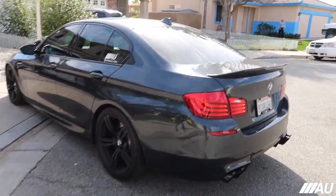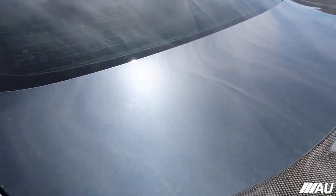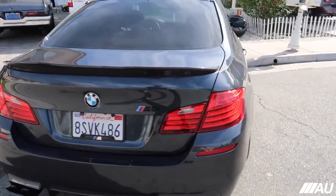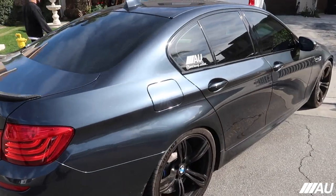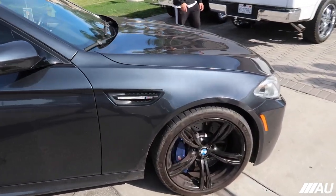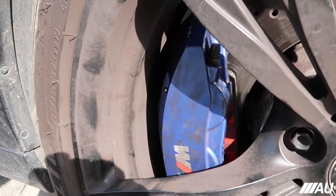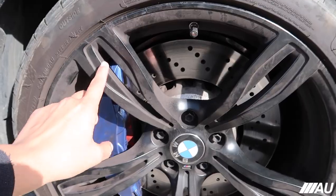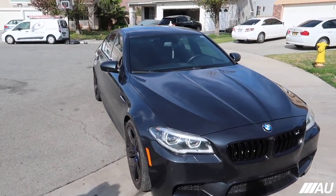Also, don't worry about the car, guys. Like I said, I was quarantined for like 3 weeks actually, because the whole family got sick. But yeah, you can see the red on here as well, and a little bit on here as well. We'll go ahead and take care of all this soon. You can see how dirty these wheels are.